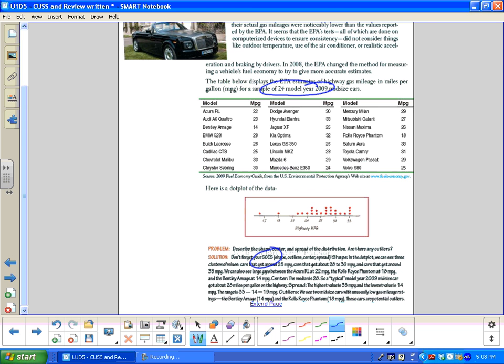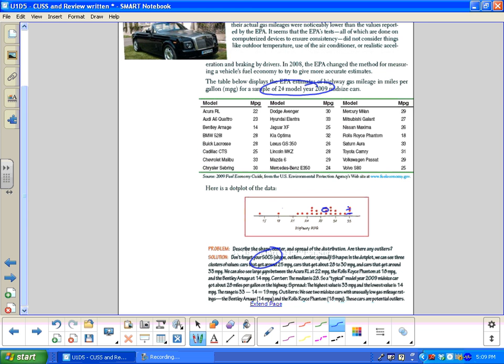Cars. So I can just count 12 in from either side, and I'll find the median. So I have 1, 2, 3, 4, 9, 10, 11, 12. So that value right there, somewhere at 28, we have our median. So this would be the center of our distribution. So we would say, the center of the distribution for highway miles per gallon is approximately 28 miles per gallon. And then we talk about unusual features.